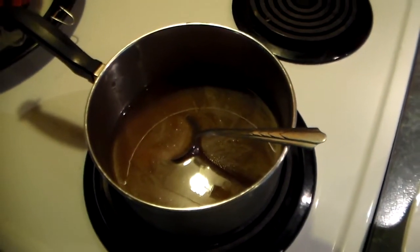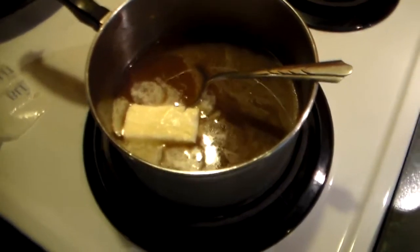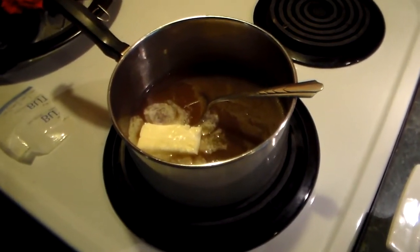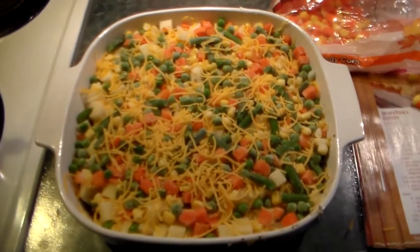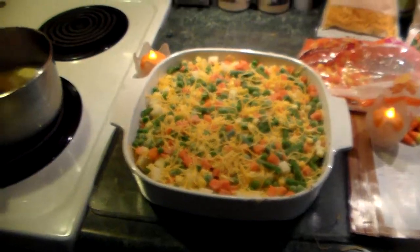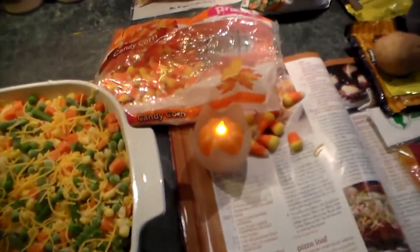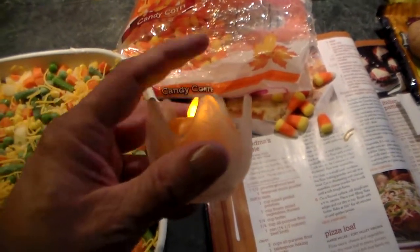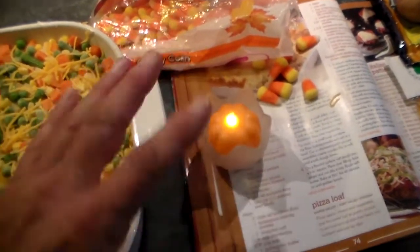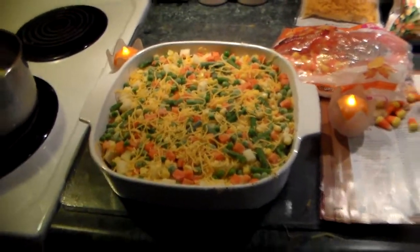I'm going to cut my butter here and put it in there. Oh man, what a mess — they didn't tell me I was supposed to take the paper off the butter before I threw it in there. Well, I'm going to cook this up. So once it gets all dissolved, I'll pour it over the top of my pie — that will be the next step. I almost forgot an important ingredient here. Get distracted with all these neat decorations. Check these out — these candles are pretty nice. I'm pretty good at standing pain too, because they don't even hurt when I touch them. That's pretty cool. Leftover Halloween decorations here.